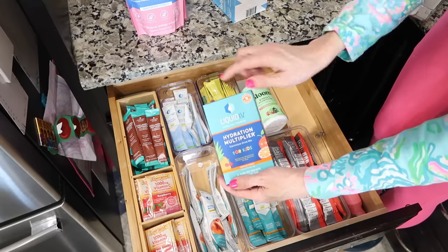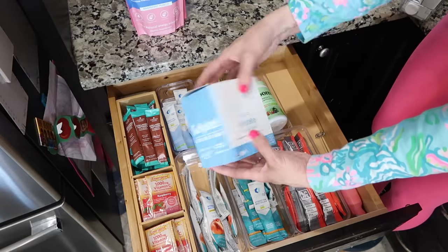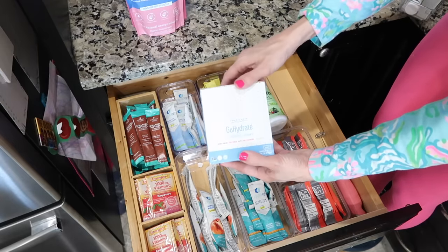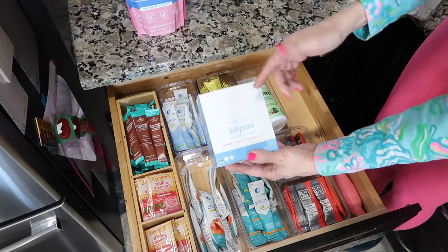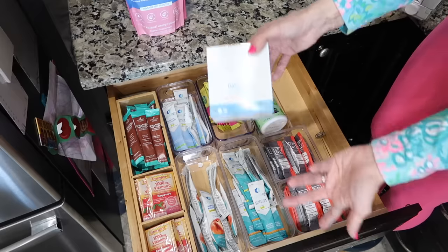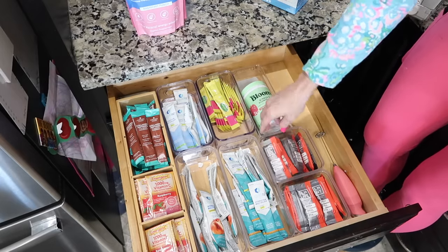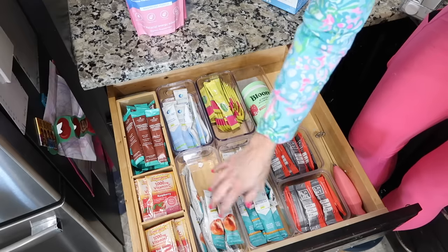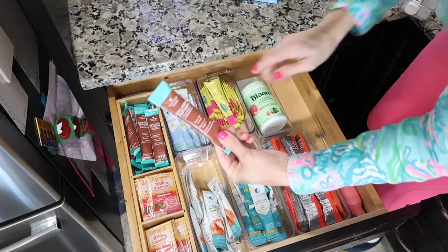They are liquid IV for kids, and I didn't even know they sold it, so that's exciting. And then the Go Hydrate, I bought these too, and this is really great too. This is sugar-free. It's like a hydrator, and it has vitamin D in it. So if you're looking for something like that, the Go Hydrate brand, I feel like that's pretty good. But for what it's worth, I mostly reach for Element these days. And then, of course, the sugar-free white peach one. Unless it's a hot cocoa night, in which case.